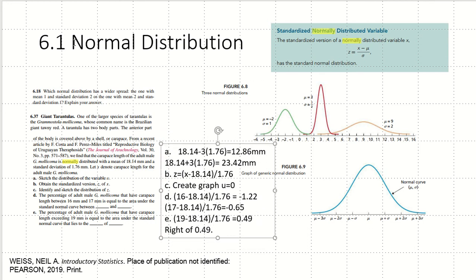Okay. And so in this video, we went over briefly what the normal distribution is supposed to look like, which is a bell-shaped curve that has a mean and a standard deviation. We also learned about the standardized normally distributed variable, which converts these different means and standard deviations into one single nice curve. And we were able to find some percentages based on this equation, the z equation. Okay. Thank you.